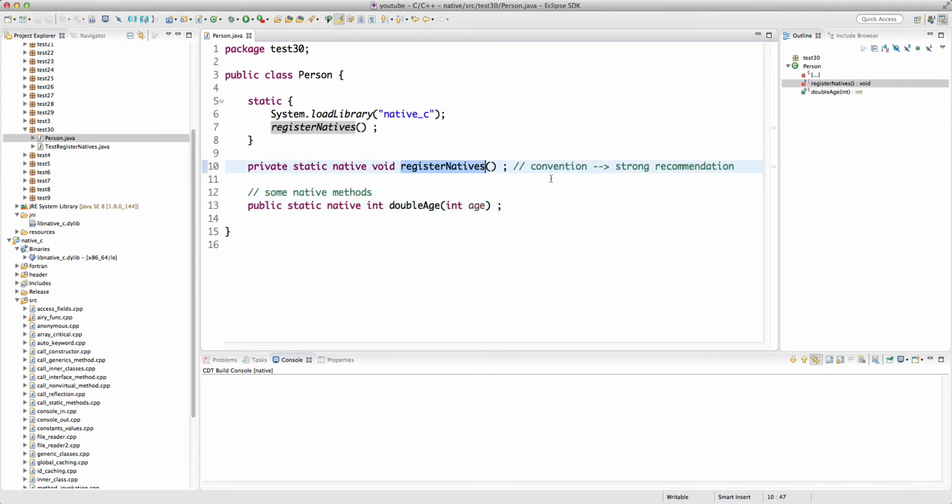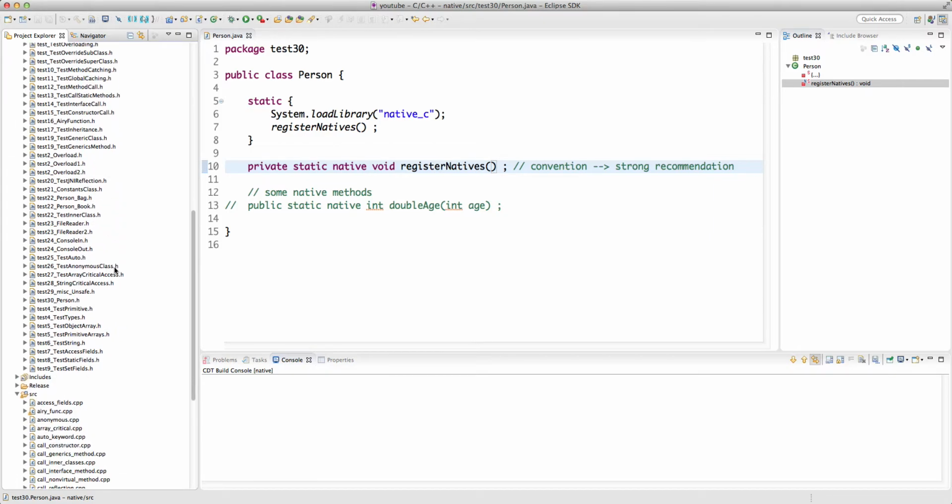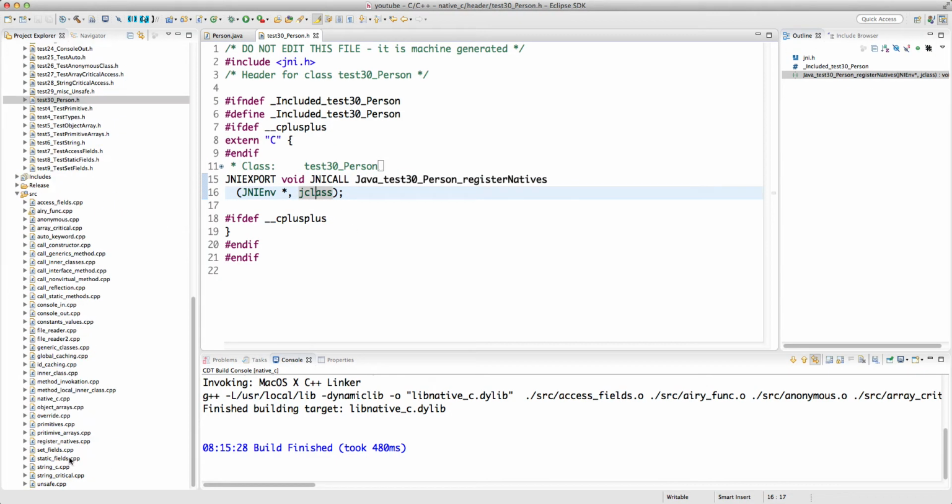So basically, I just add this one private static native void RegisterNatives and then run the javah tool on this class. It creates a header file for me, and it just has one method: Java_package_classname_RegisterNatives. And it has the JNI environment pointer, and because RegisterNatives is a static method, I get a jclass reference. And then I create a CPP file.